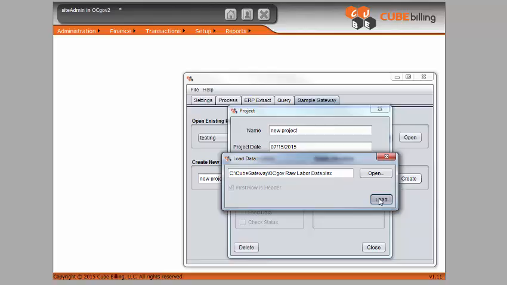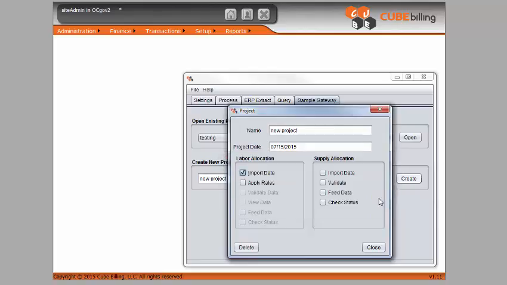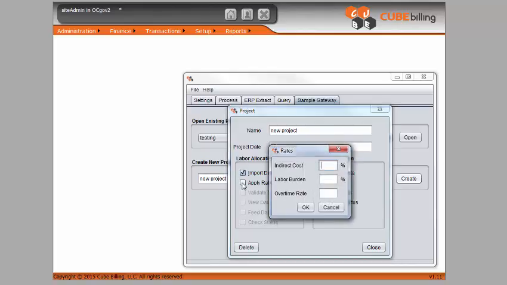Again, we're watching this from an interface, but the same thing could be happening behind the scenes, run on any schedule that is applicable. From here, we're going to apply some business rules. So when we're saying apply rates, what we've done is we've imported our raw data, and our raw data happens to be time tracking information. So we may have some other cost associated with time tracking, and this information might be fed from some other system.